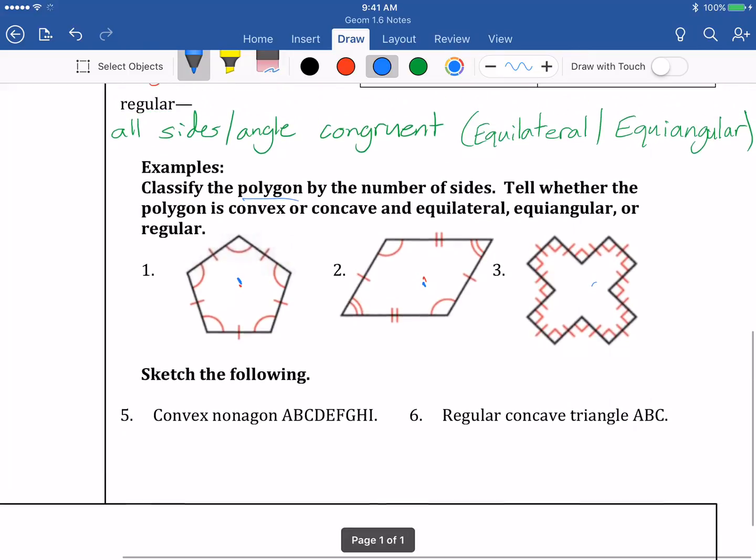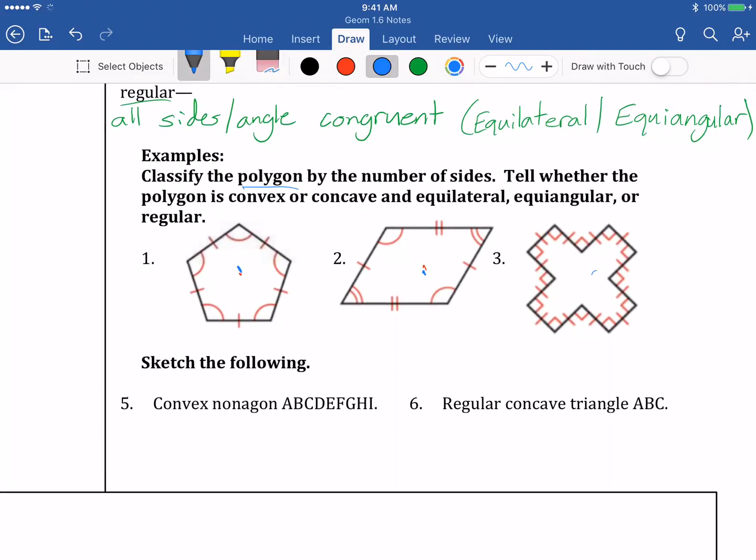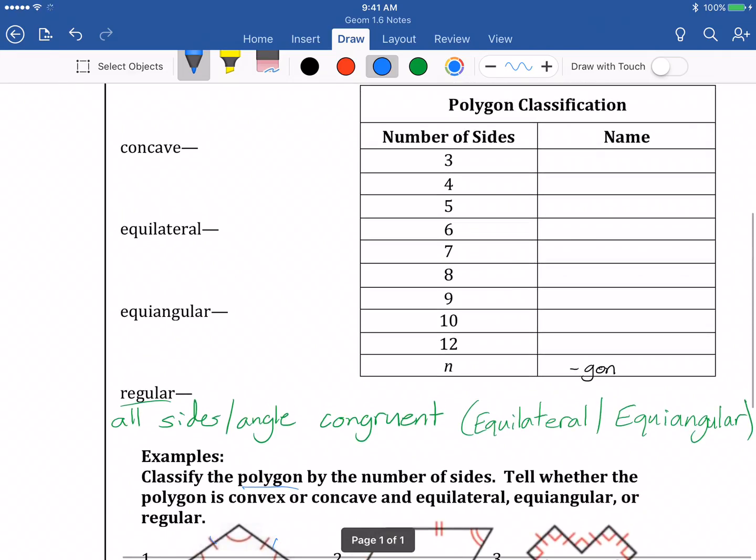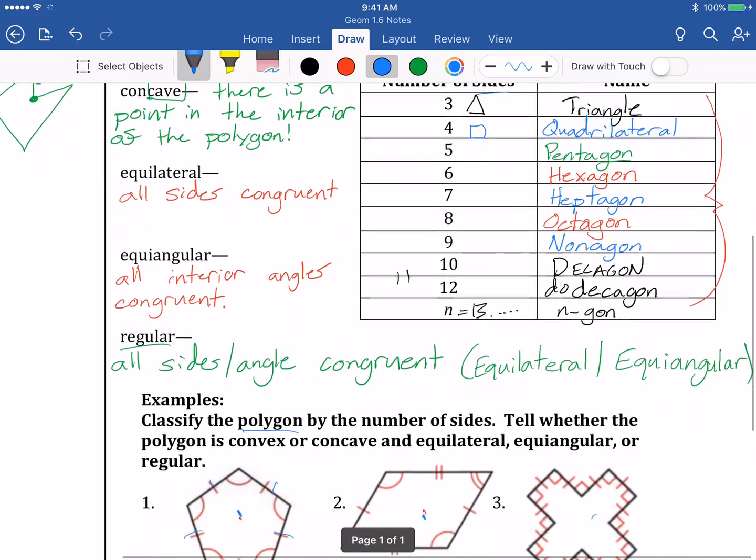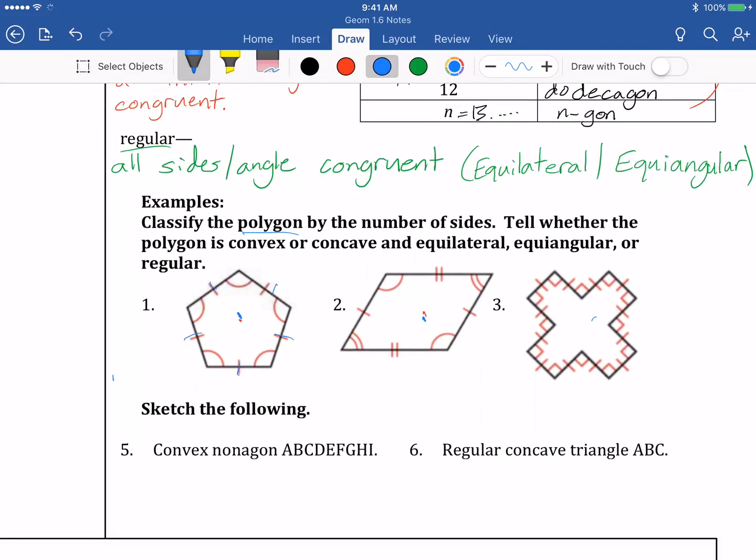All right. So now let's go here. If I see how many sides does this guy have, I got 1, 2, 3, 4, 5. So remember, if we look back up here, we have 5 sides is a pentagon. So I'm going to write pentagon because it has 5 sides. And then you have to ask yourself, is this a convex or concave? Okay, so this guy doesn't have any caves in it, so it is convex.